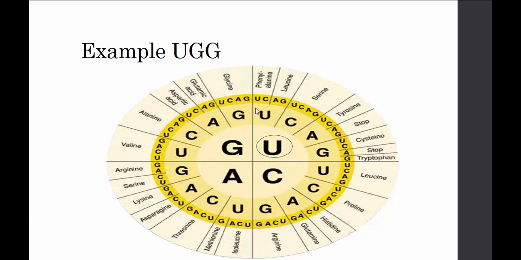Now that I have my starting point, I am working within this grid right here. I'm not working in these other 3/4 of the grid. I'm working just right here with 1/4 of the entire circle. My next letter is G, and I can choose U, C, A, or G because those are the only options. I choose G, and that has narrowed it down to this part right here. And my last letter is G. So when I have UGG, that tells me right here it's tryptophan. It is that easy. So you start in the center, and you just work your way out.